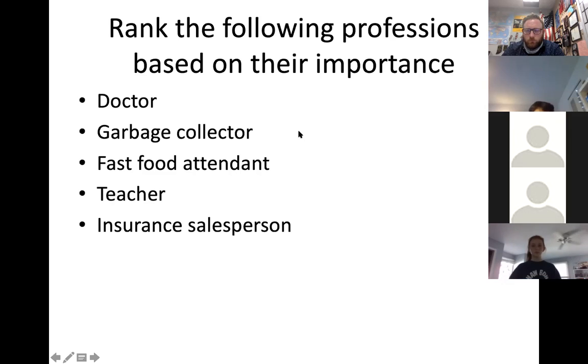I put it because I don't know, insurance is probably needed because of all the injuries that people could get from working in the factories. Okay. Good. Lucy, why did you have insurance?